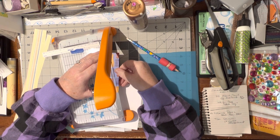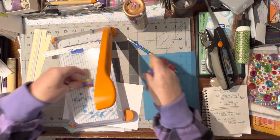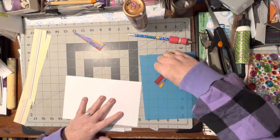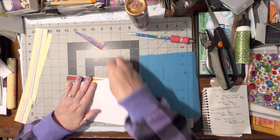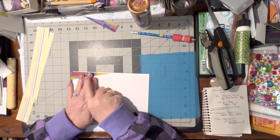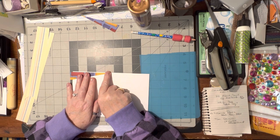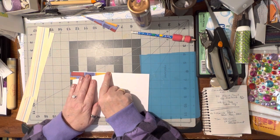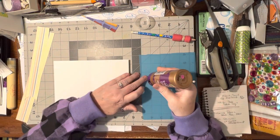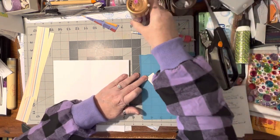Alrighty. There. Okay, so now we have that. Okay, so this is the piece. Alrighty, and as you can see, it is a little bit longer because my piece was longer, so I'm going to go ahead and glue this down, and then I'll trim it. So I'm going to glue it now, because that's the easiest way I've found to do this card, is go ahead and just get it done. So work on it right away.